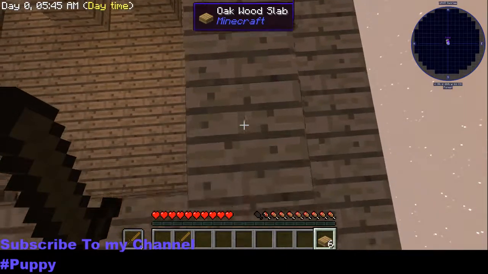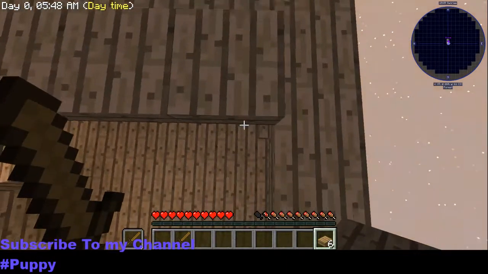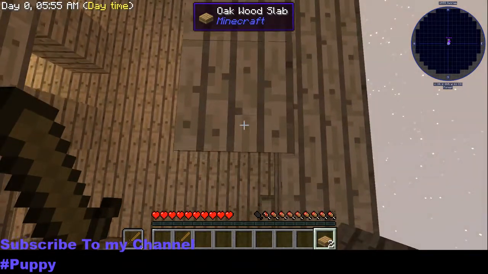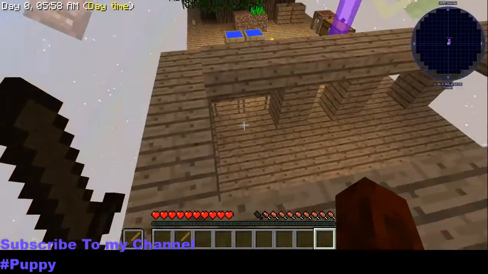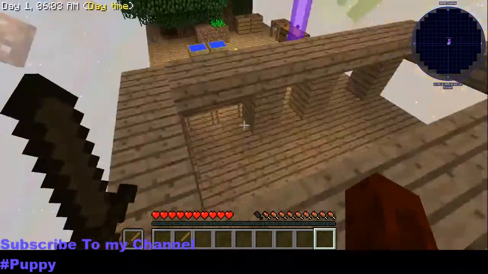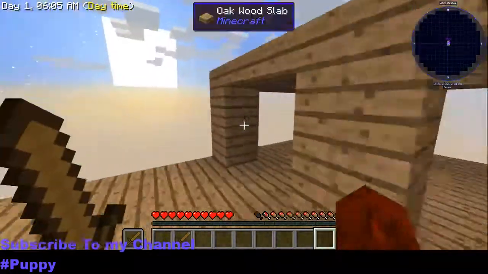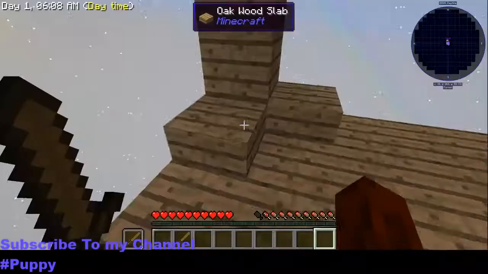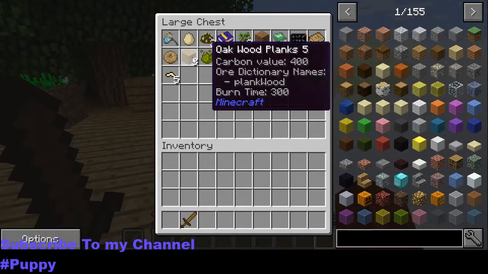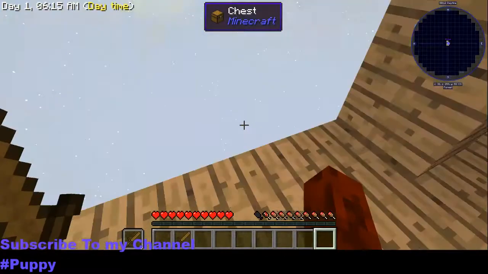So, what we're doing is just making the roof of the house. That's all we're doing right now. You might not know, I'm not doing it like there and then raising it one more slab, and making it look like a bunch of stairs. I'm not doing that. I'm doing something else. I'm gonna need an axe now. Oh my gosh.